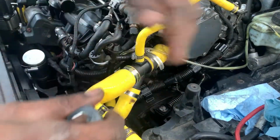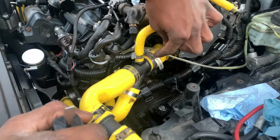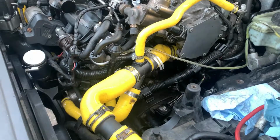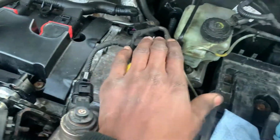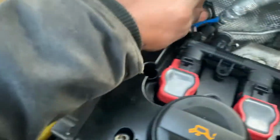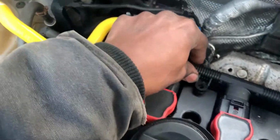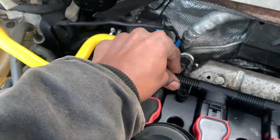Not one bit at all. If anything, I could just cut off a little bit of piece of it, but it's not too worrying. Now we're gonna double check everything. Double check all the coolant lines, everything. We're just gonna do a double check before we even pour the coolant in. But okay, double check. We still need a clamp for right here. Let's not forget about that. But that's not a coolant hose, so let's not worry about that right now. But we need a clamp if we're gonna start the car for that portion right there.